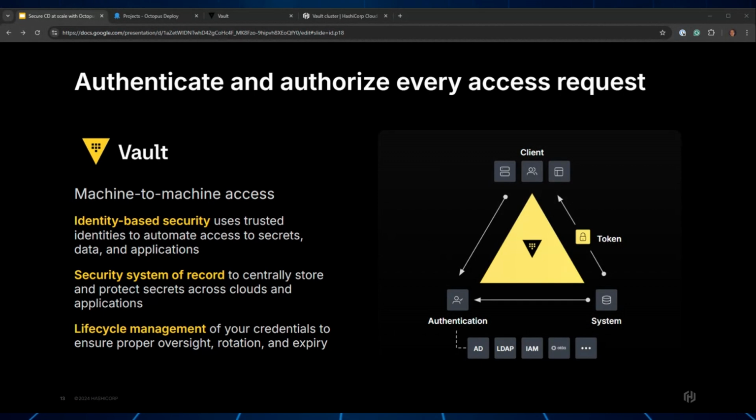Vault is your secrets management hub. You use it to connect to anything really. It's API driven. It can maintain static secrets. It can maintain dynamic secrets, which are just-in-time credentials that live just for the lifetime of your automated process. That's something that we're not going to cover today, but that's a natural extension for Octopus workflows.